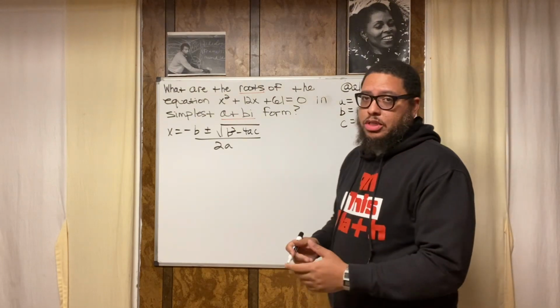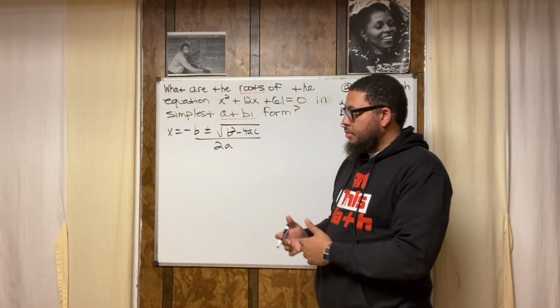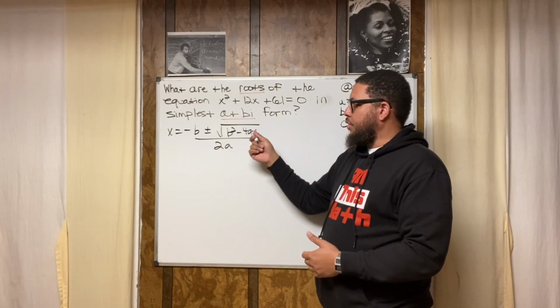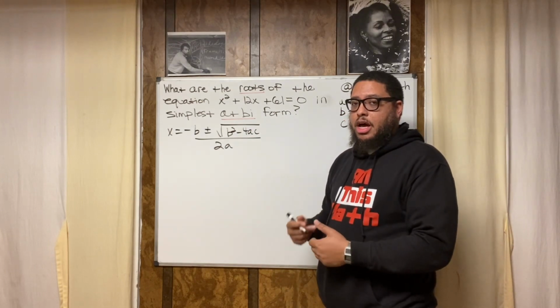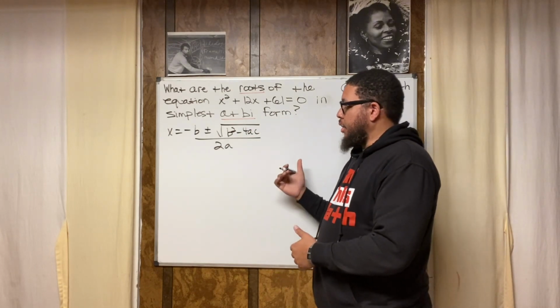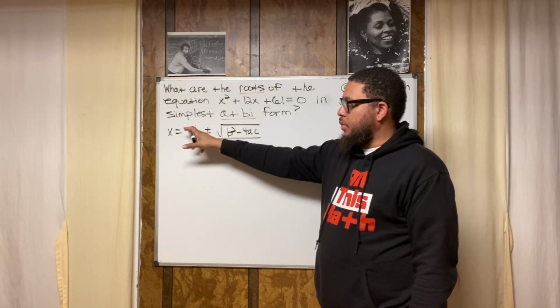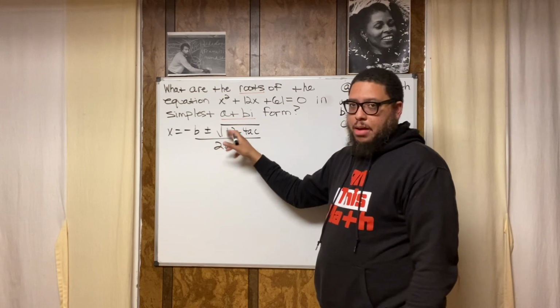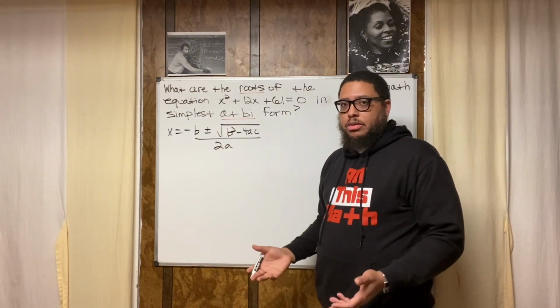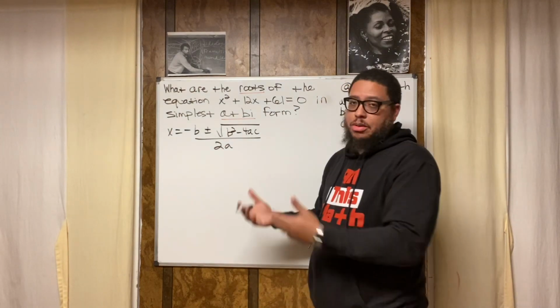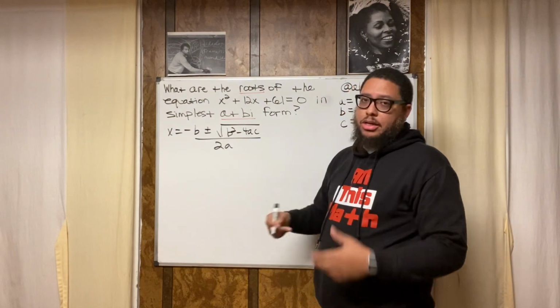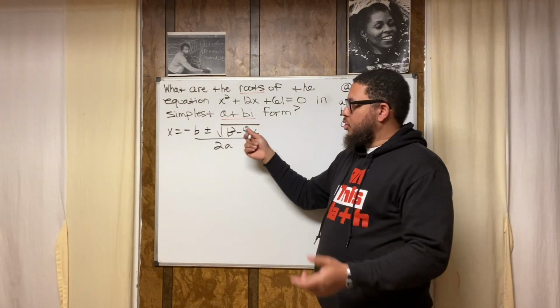So I'm going to find the discriminant, b squared minus 4ac. I'm going to calculate that, get a number, and then throw that number into the formula. Then when I do the negative b plus or minus and the divide by 2a, I'm going to be doing less work at that point because I've already done some of the work. Now the discriminant is, like I said, b squared minus 4ac.